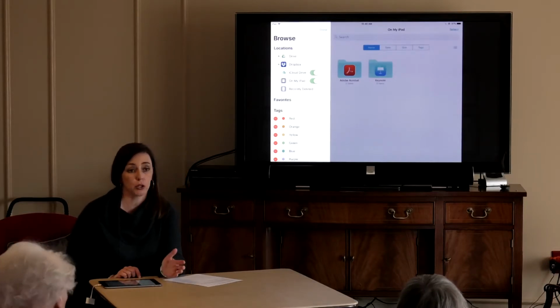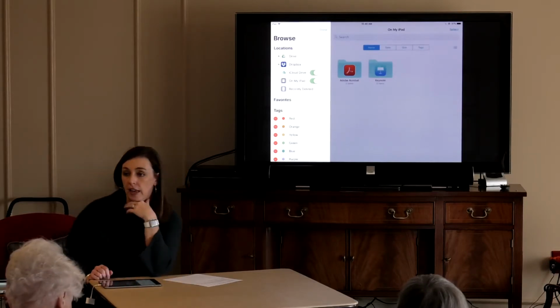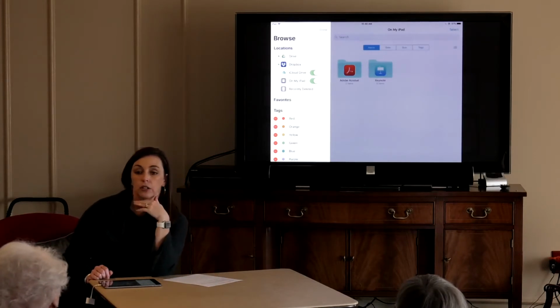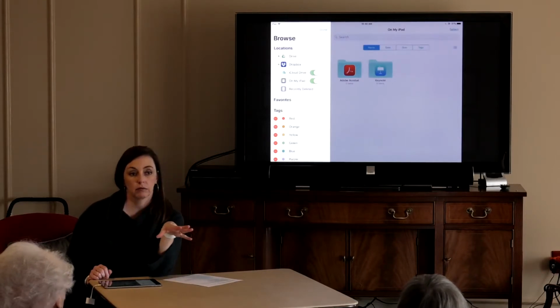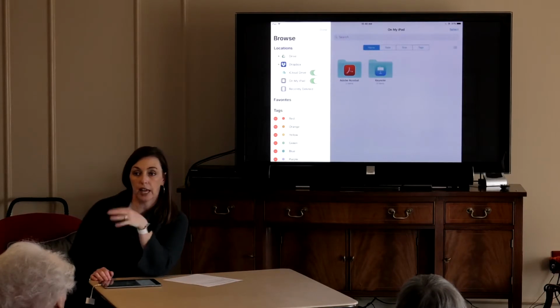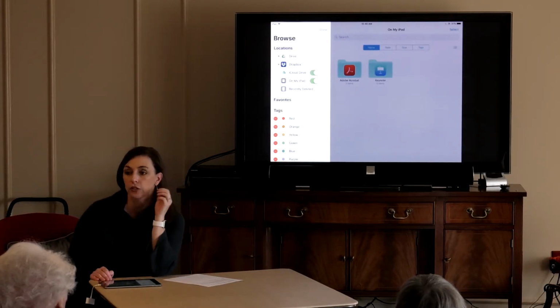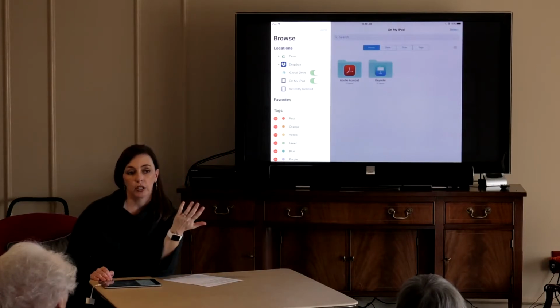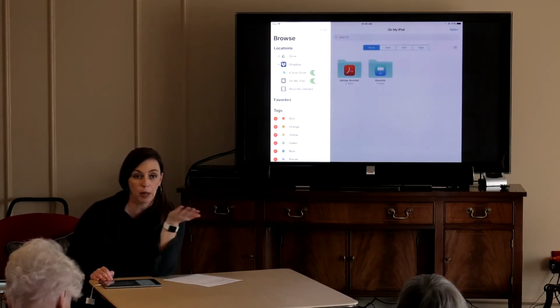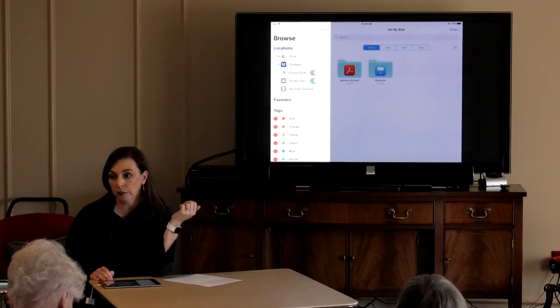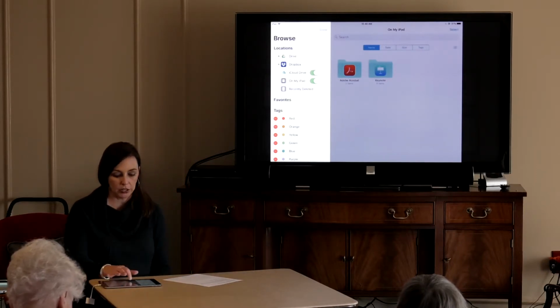In Google Drive, I use Google a lot. Google Drive does have apps. I use Gmail, so I will use Google Drive quite a bit. I actually use Google on my laptop. I don't use Safari very much. I use Google because I use Google Drive so much. Google Drive is just a good way to share files, and you never lose anything, because if your computer crashes, it's web-based, so you don't have to worry about losing something you've typed up. It's just something that I like to use.